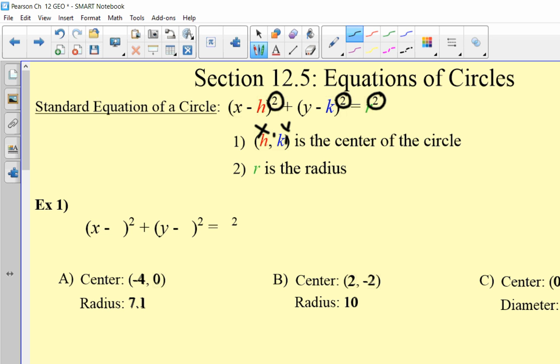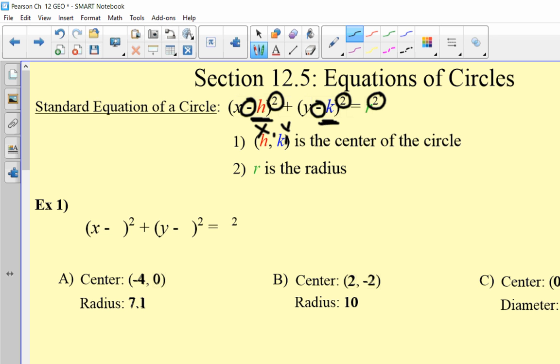Okay, just another note too, remember when you're plugging in values, you're really going to plug stuff in for h and k, because we have to give you the center of a circle to get you started. So we're usually going to give you that. So when you're plugging stuff in to this formula, remember, if it's a negative value and you're plugging it in for either h or k, that's going to change these minus signs into plus signs because you're putting in a negative value after that. So, those are just little places we make mistakes because we're not being careful. So we just want to make sure that we're doing that.